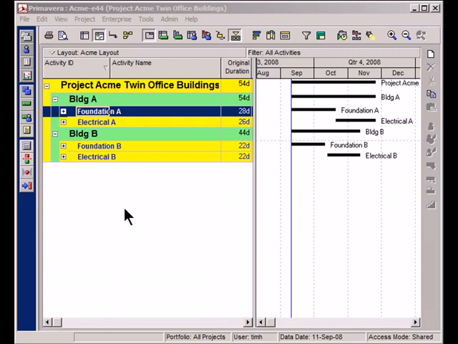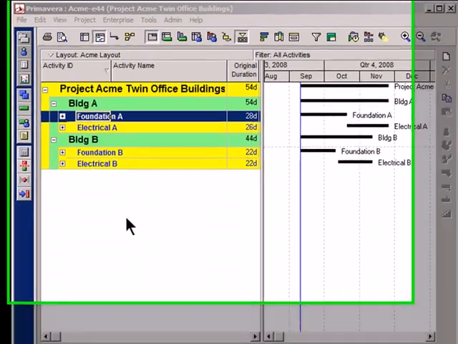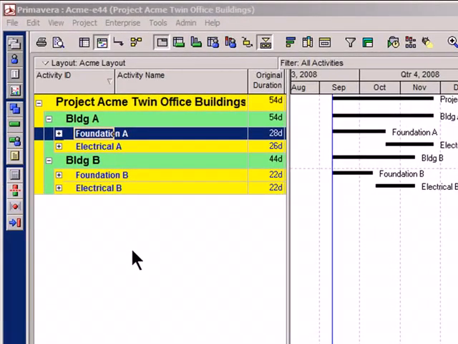Buildings. You'll notice that I don't have any activities shown on screen, but I do have my project's work breakdown structure.